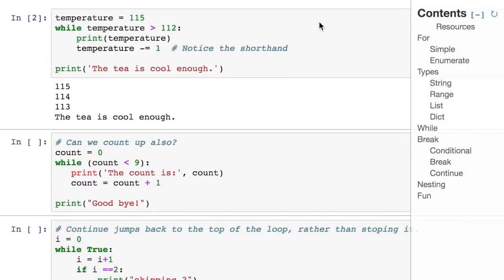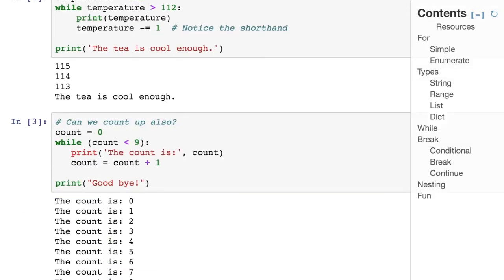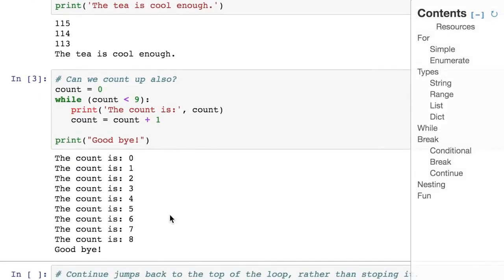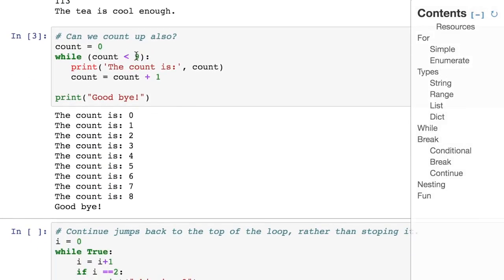So here's a question. Can we count up also? Of course we can. If we can decrement, we can increment. And that can be useful in many cases when we want something to just happen a certain amount of times. We don't always have to have this 9 hard-coded either. We can say, check a database, see how many students in a classroom we have. That number turns out to be 32, and then just put that variable there. So then it will count up just as many times as we have students in the classroom, and we don't need to actually construct a for loop and have that data in exactly the format that Python can loop over. So you can see the advantages.